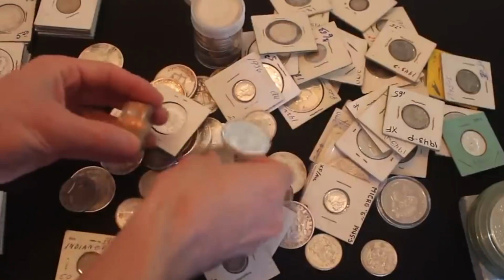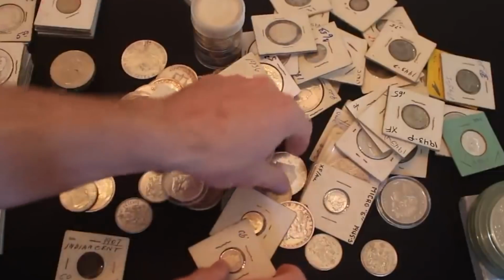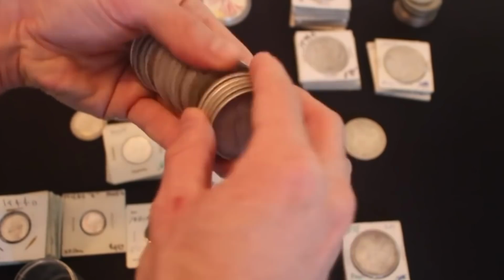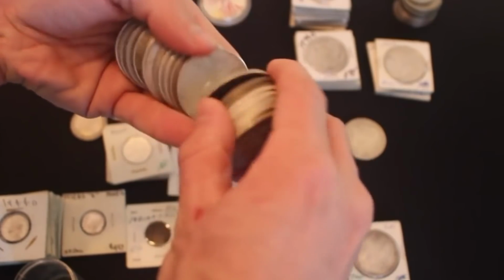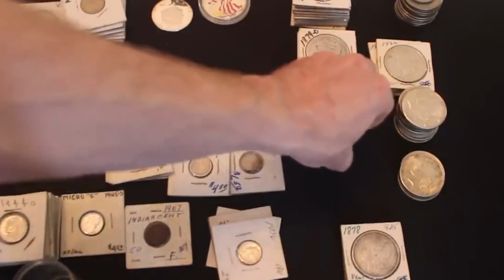Now, I did a really comprehensive video on how to organize a big collection of coins in last week's video, and you can check it out in the card over here if you missed it. But essentially, the basics are you're going to separate it by country and then by denomination. Since most of my purchasing is very American-centric, the way I do it is I first separate all the American coins to one side and all the rest of the world coins to the other side. Then I take a look at the American coins and sort them by denomination from penny through dollar coin, and then I continue doing the same thing with the other world coins, except I don't go into that granular detail. I just separate them by country.